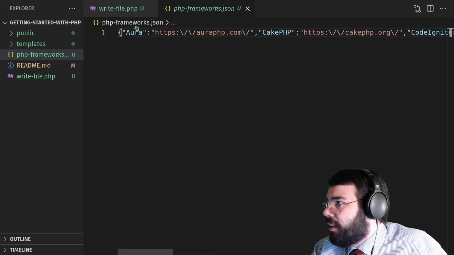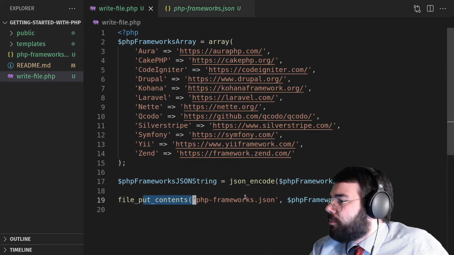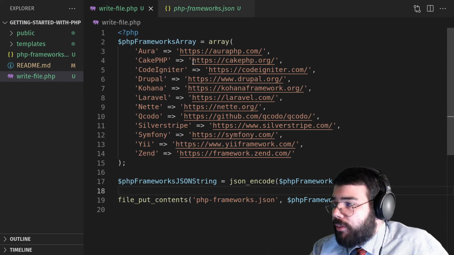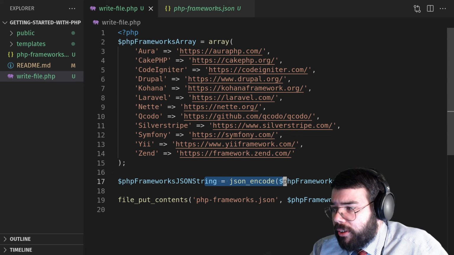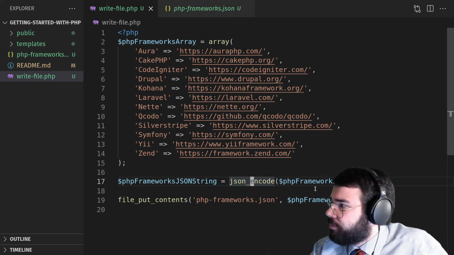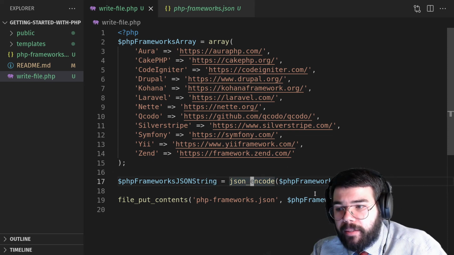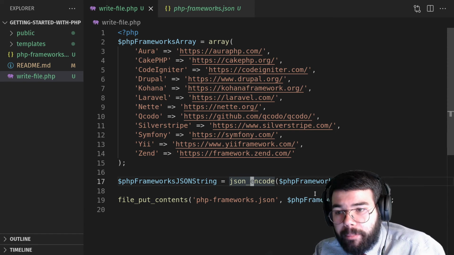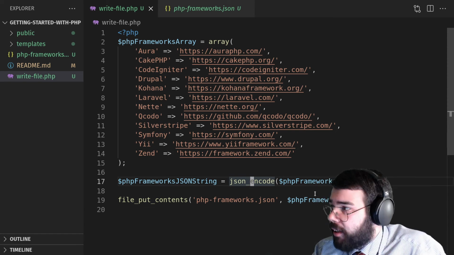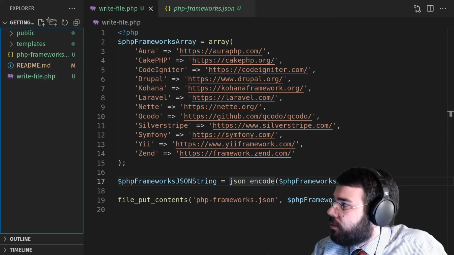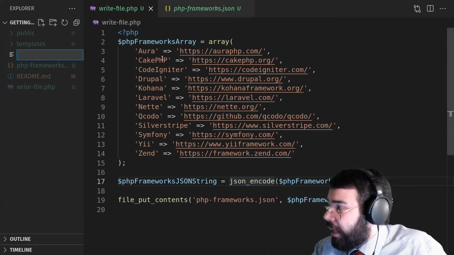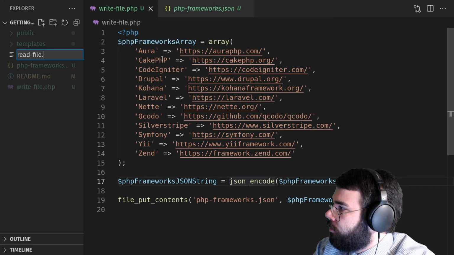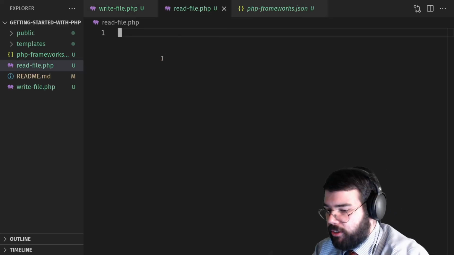Very fast, very easy. One-liner, and if this was already a string, we wouldn't even have to have worried about JSON. But imagine you're working with an API, and you want to retrieve JSON from a web page or something, right? An API out there. How do we read information? It's just as easy. Just as quick, just as easy.